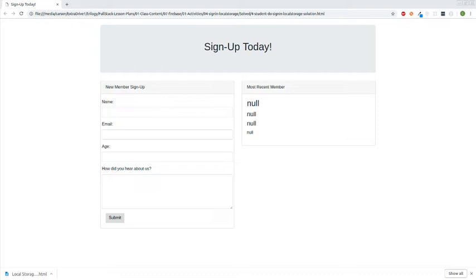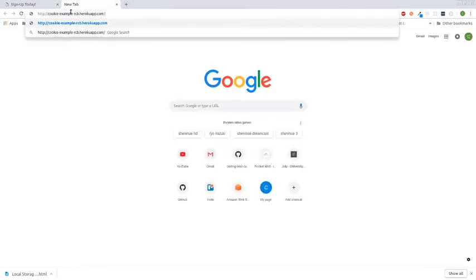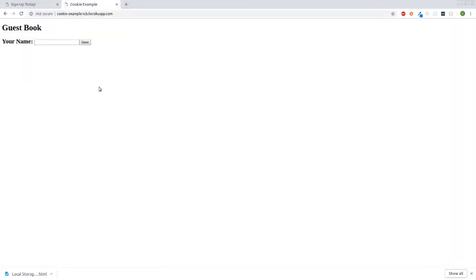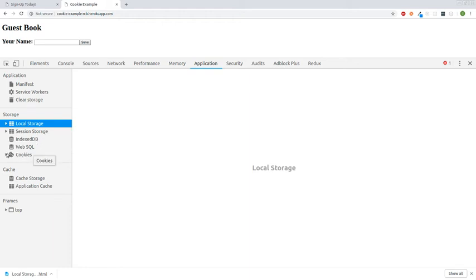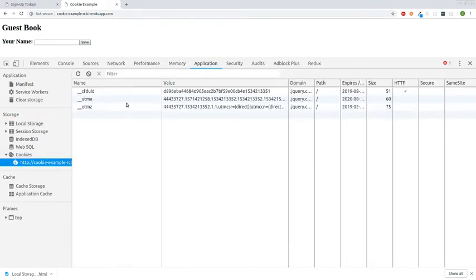They're not as easy to use as local storage, and they're certainly not as easy to understand, cookies, but they're still used a lot. So as an example of a website that can use cookies, they gave us this Heroku app that's hosted, so we can see what a cookie does. If I open up the storage again, we can go to Application, we can look at Cookies, which has this fun little cookie icon.